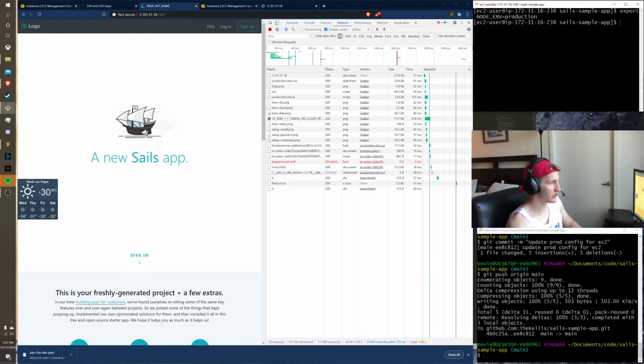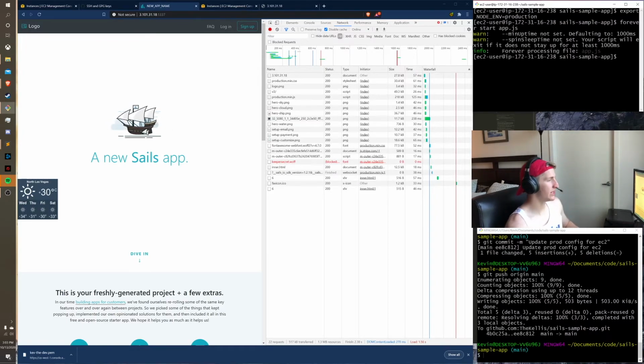Now, if we type forever start app.js, this is going to pick up the environment variable that we just set, and it's actually going to start the application in production mode, just like we did before.